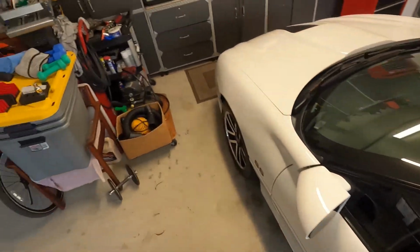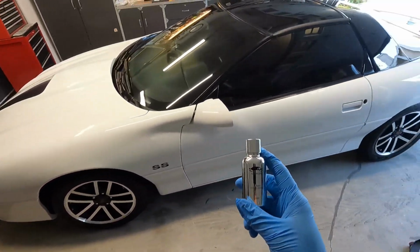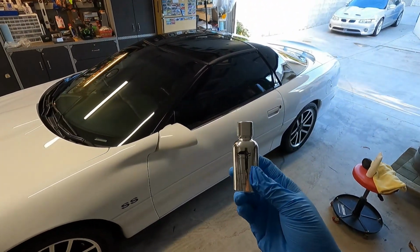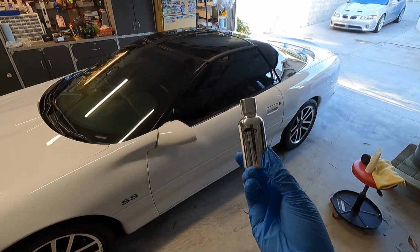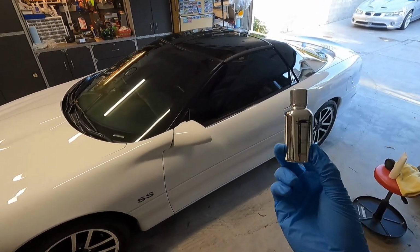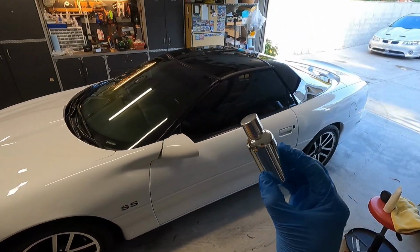But that's the application for the Autokcan ceramic coating. So again, you guys can tell me. I think this is the same as the Avalon King. I'm not really sure, but again, this is a ceramic coating. I don't know what the price is for this. I will link it if you guys want to try it.